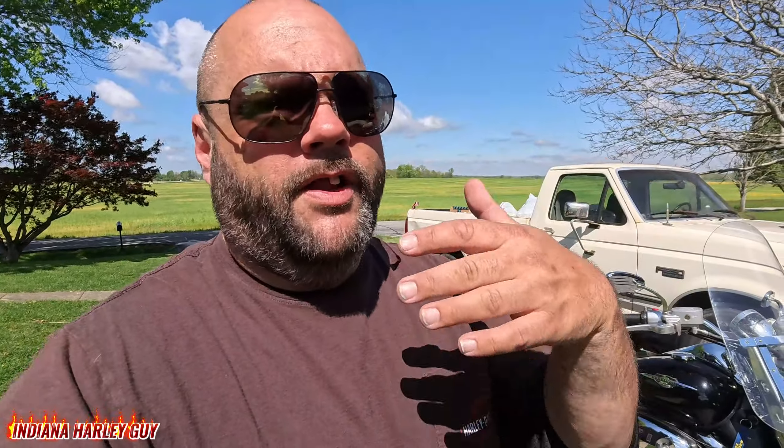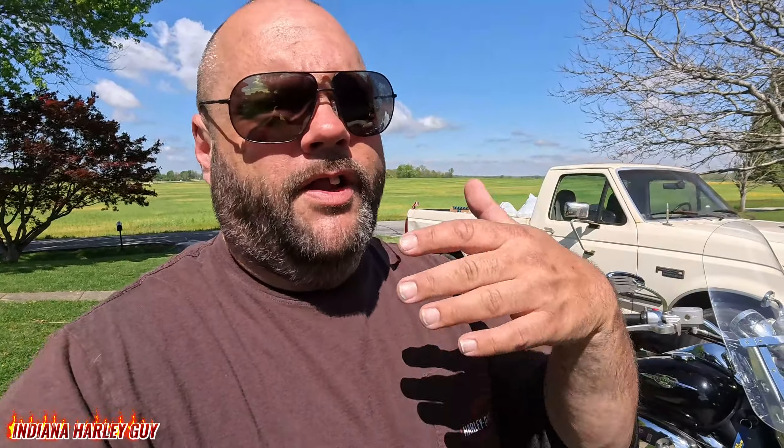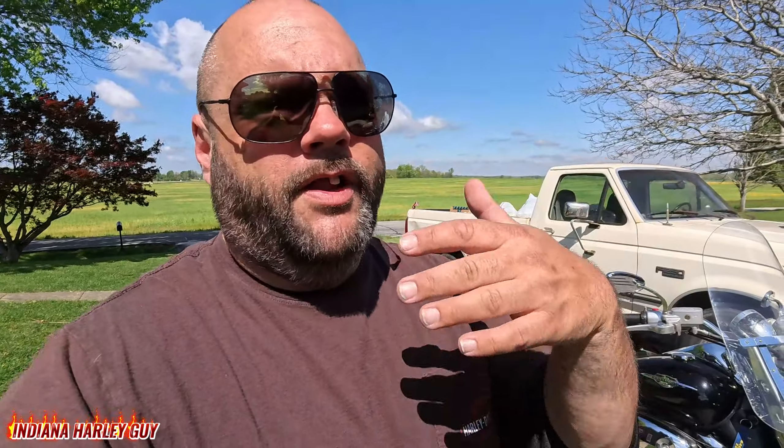Everything's working on it great. If you guys are interested — if this bike is getting sold, I will be sure to let you guys know. As of right now it's still up in the air; don't know if we're selling it or not. If we are, I'll do a video going over every single detail about this motorcycle — price, issues that may or may not exist (which right now there are none), things that have been done to it, and things that might need to be done in the near future.